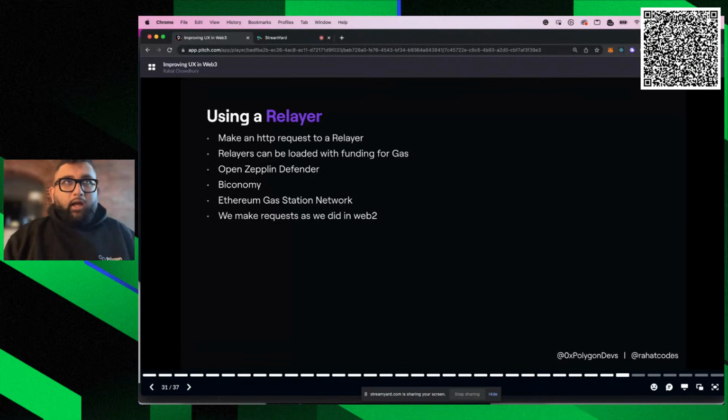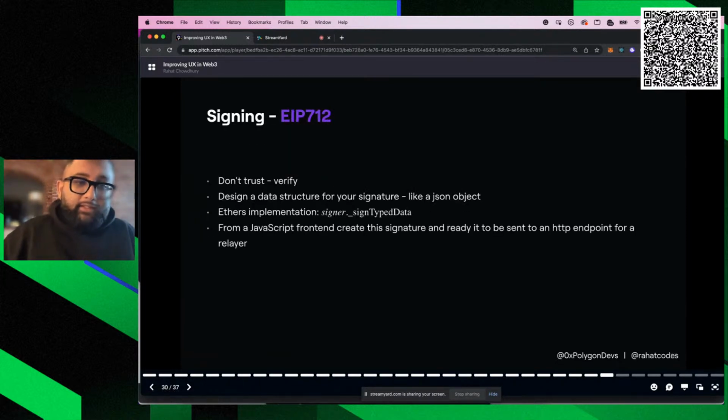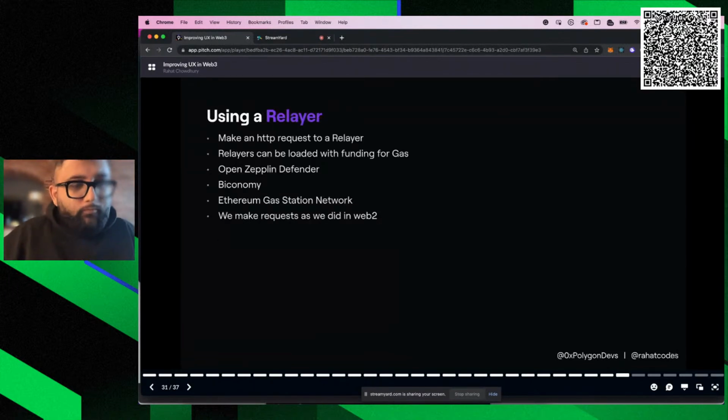If you're using something like Biconomy, I know Biconomy has a lot of really good docs that show you how, starting from your smart contract, you can use certain EIPs to make your smart contract relayer friendly from the beginning. If you don't do that, you would have to rely on something like EIP 2771, and there's documentation on the Biconomy side that helps you with that as well. But essentially, you make the signature, have some data, and send it to this relayer. The relayer will load it up with the gas, right? We just make a request to some endpoint, and that's it.